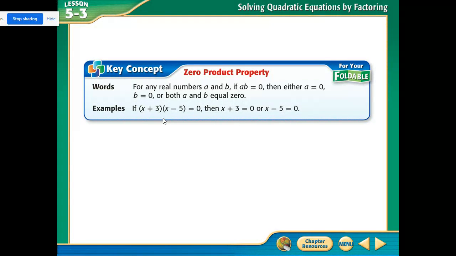And so if we can get this in factored form, like this example here, where it's two things times each other, we can separate them because they have to equal 0. And since one of them has to be 0, we can solve them both and then get some answers. And so that's what we're going to be trying to do here. So let's start trying to factor some trinomials.